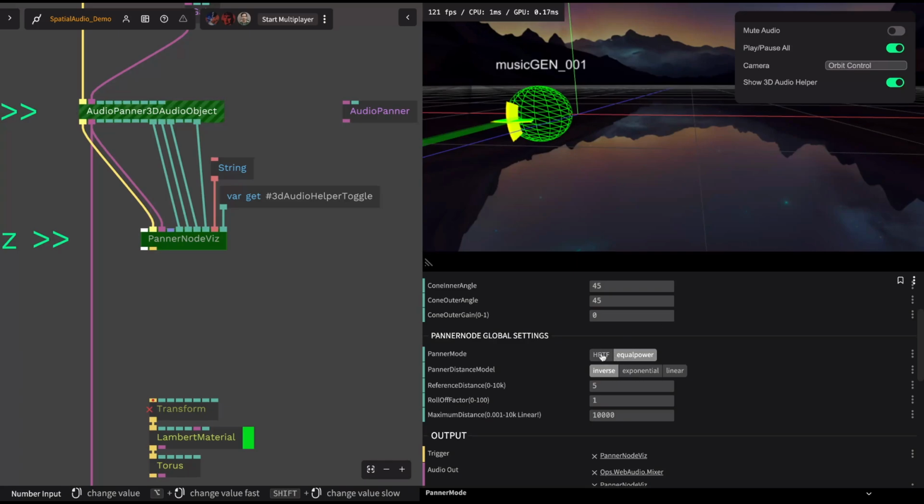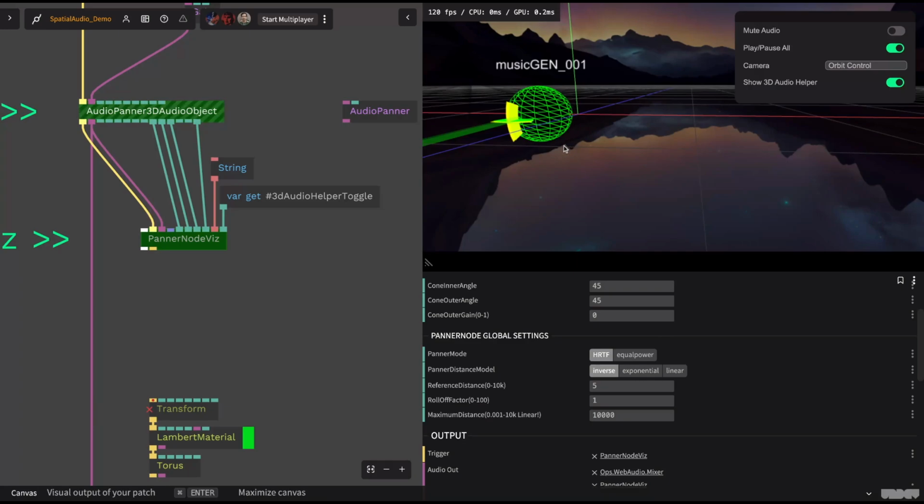The second mode, which sounds a little bit different because it's technically something completely different, is the so-called head-related transfer function panning or binaural audio panning. These terms refer to audio that is rendered as if you listen with two human ears. Head-related transfer function is a way to convolve an audio signal, recalculate it so you get a simulation as if you would listen with a pair of ears and a head between these ears, which does some scattering of the sound and some dampening. So binaural audio means listening to the signal as if you have two ears.